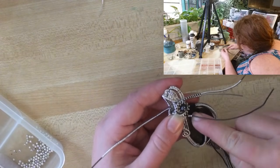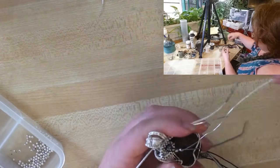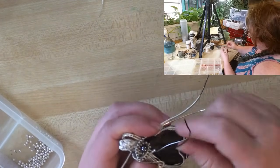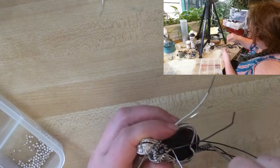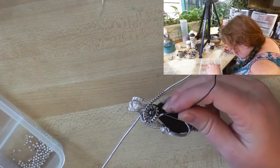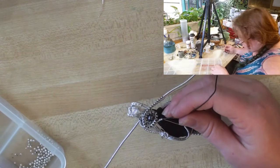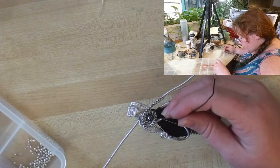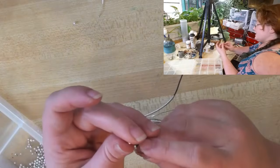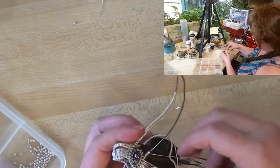Now these wires not wanting to settle down. There we go. So I've added a bead, and now I'm going to coil around it. One, two, three, four, five. And I'm going to find a bead, if I can. There we go. There's two beads that'll work. Because it can be difficult to find a very small bead that will still fit on the 18 gauge wire.